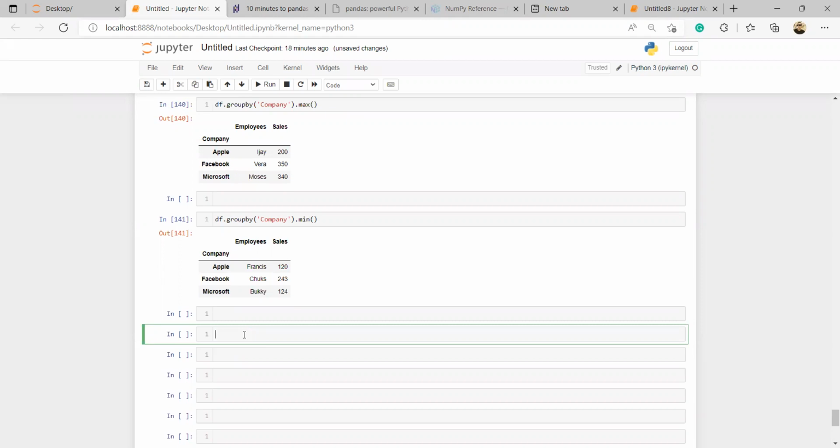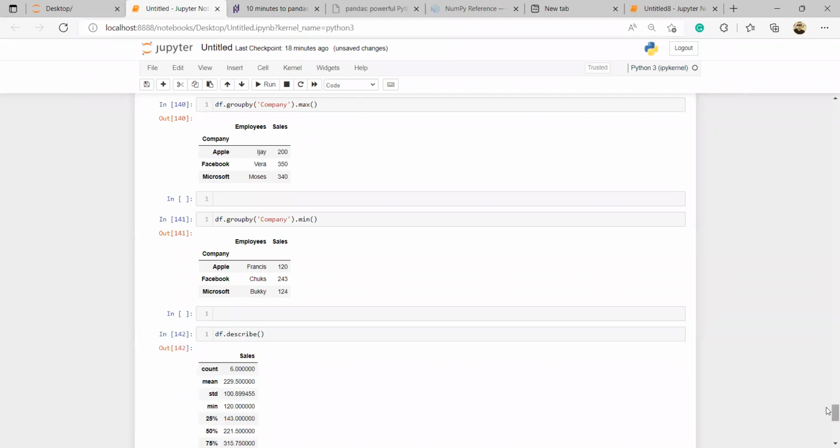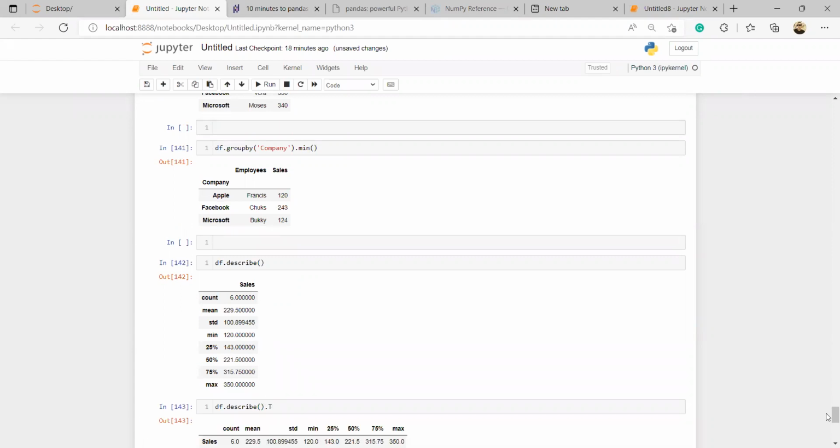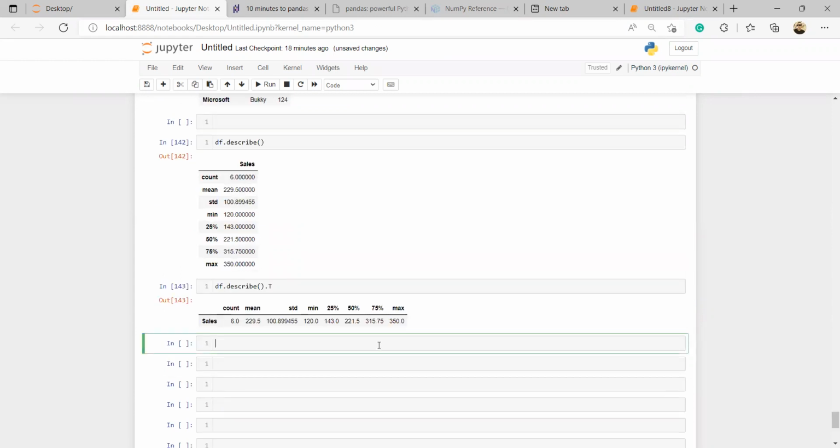Another thing you can do: if I want to summarize it, I can have what they call df dot describe. Can you see that? Describe. If I have to transpose it, I can have df dot describe dot T, I think. Yes, dot T. T is for transpose. So either you do it this way or use a transpose to transpose it this way.